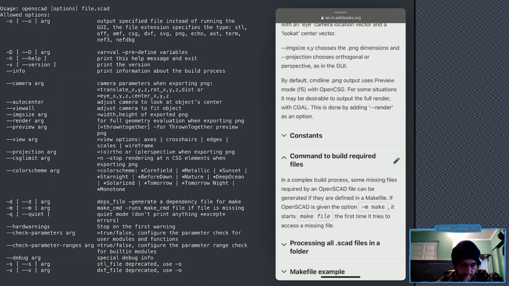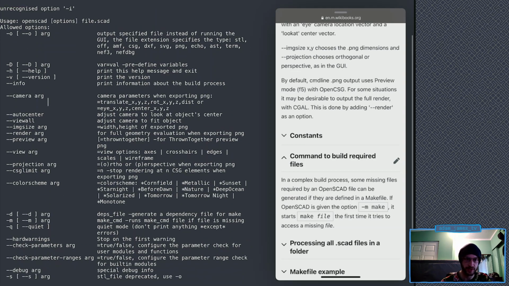Camera info. I guess it doesn't take strings as the argument. It expects a file as the input. I guess that's fine.